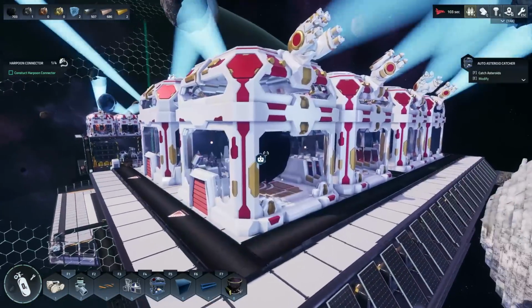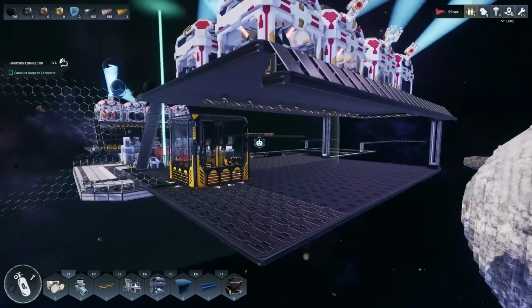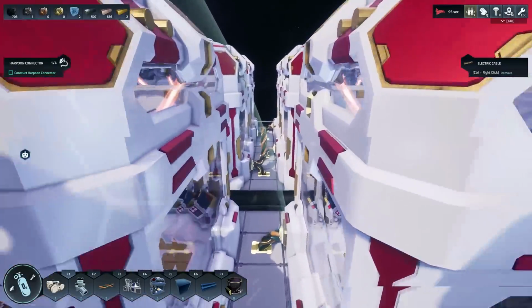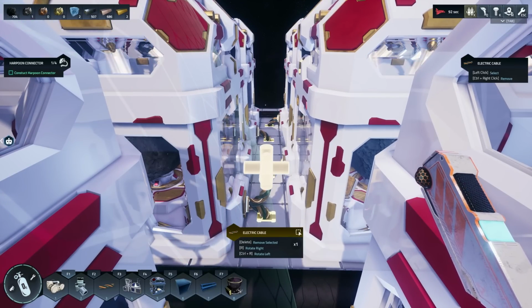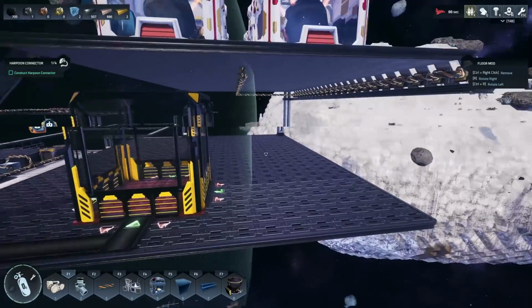All right, so are these hooked up? Hey, they're hooked up. All right, cool. Hooked up, getting power. I didn't even have to delete the floor things. I just guessed and it worked. We've got some weird thing going on right here. Let's go ahead and get rid of that guy. All right, so those are working. Very nice.